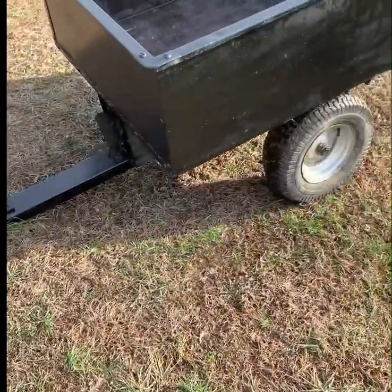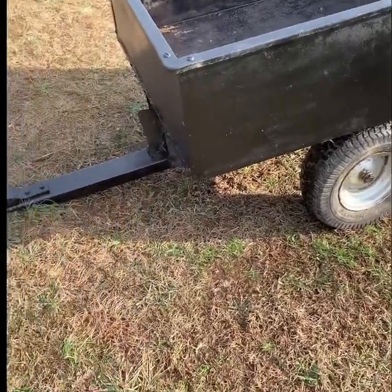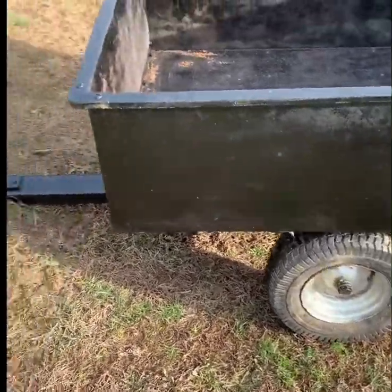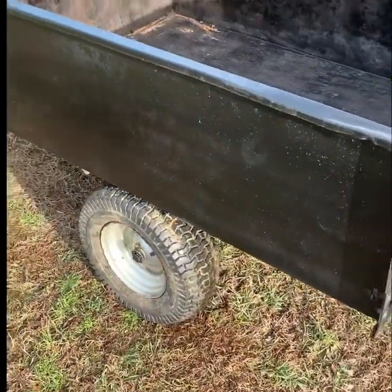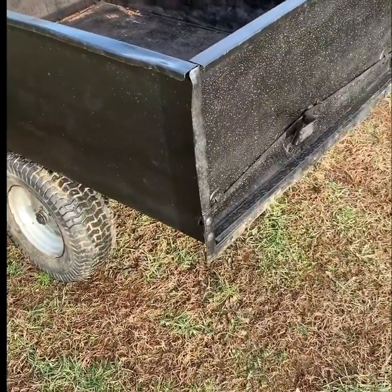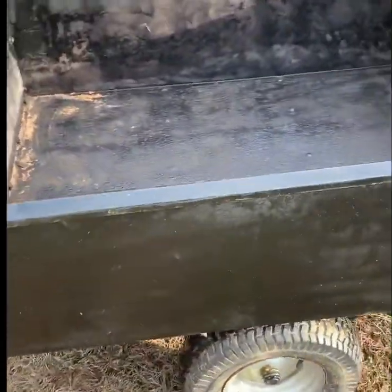So this was the original wagon that I was going to use to haul firewood out of my parents' woods. It's just a little yard cart that I had in the backyard and put some tubes in the tires and put some cheap spray paint on it. It had been sitting for quite a while. But I was going to use this, and I got to thinking, you know, this is kind of small.